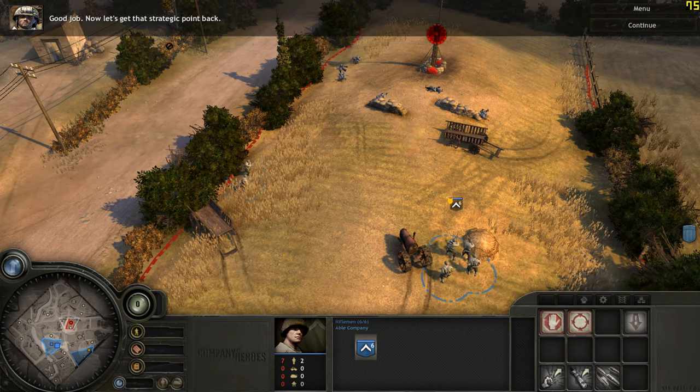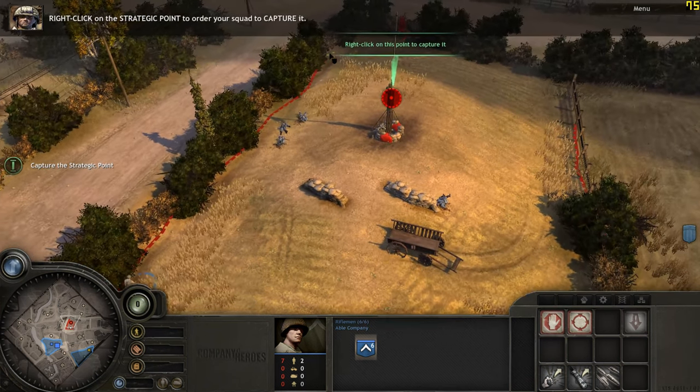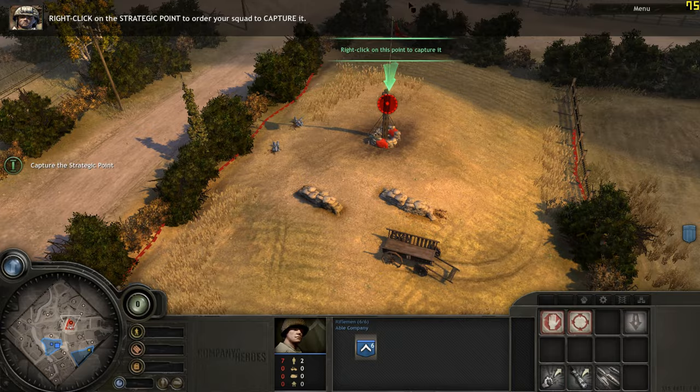Good job. Now, let's get that strategic point back. Right-click on the strategic point to order your squad to capture it.